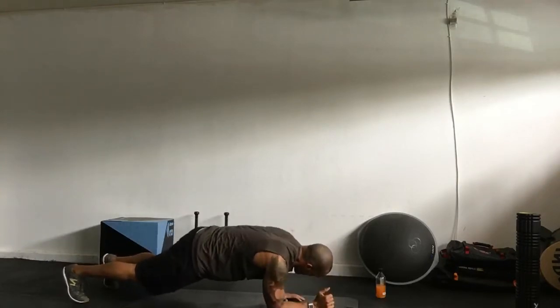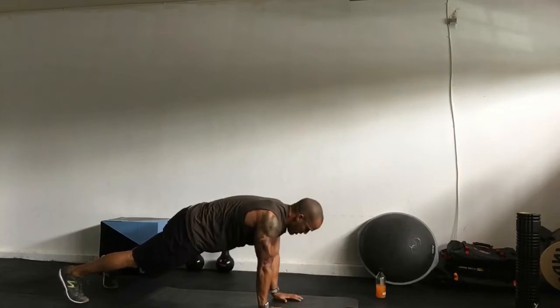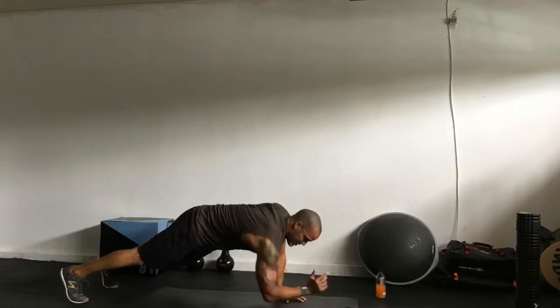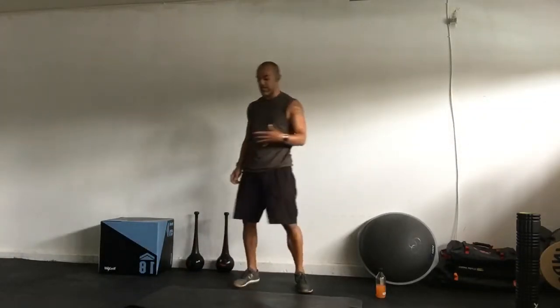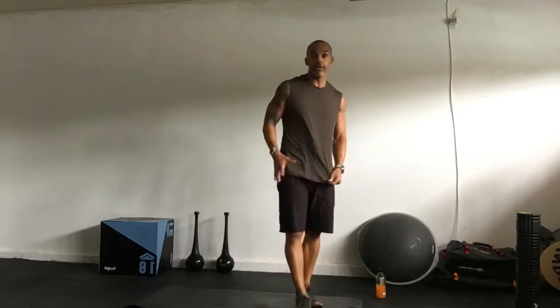Because I'll tell you right now, even people who are really well-versed at exercise do that, right? They start making some remixed version of an exercise that is no longer that exercise, so you're not getting the same benefit from it. You might get a benefit from it, but you're not getting the same benefit from that exercise when you change the parameters. So when you shorten the range of motion, when you change the momentum, the degrees of momentum, those are no longer the same exercises.